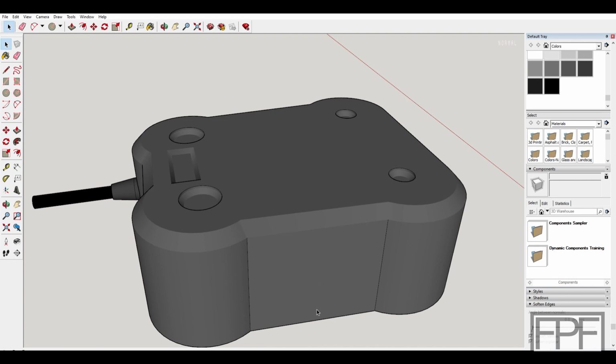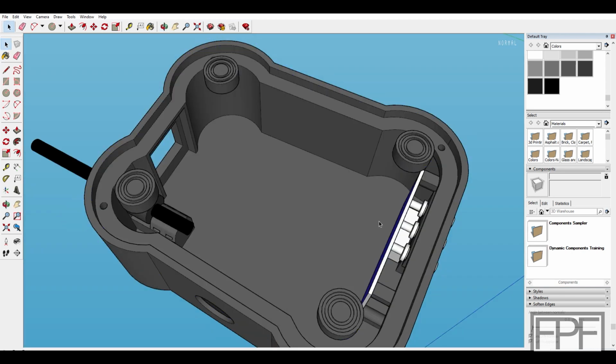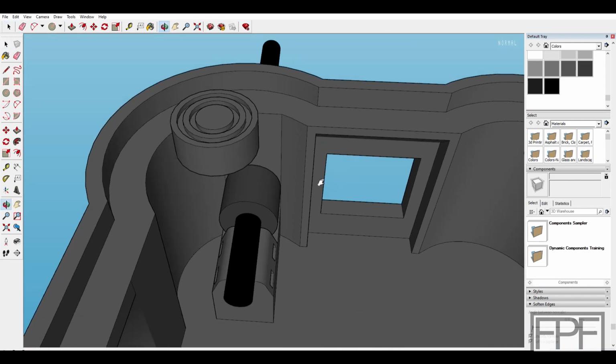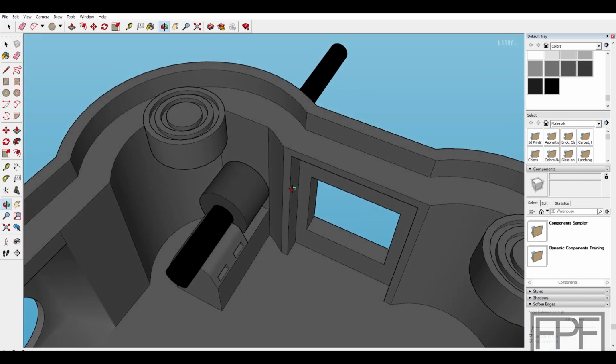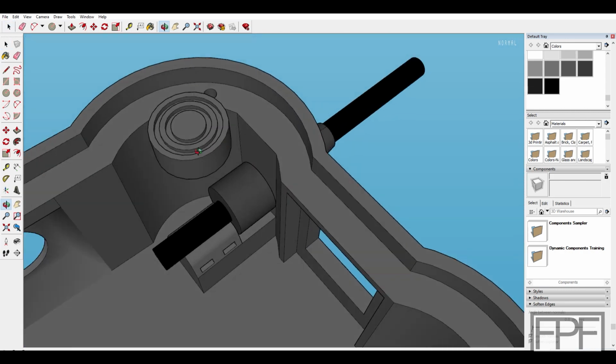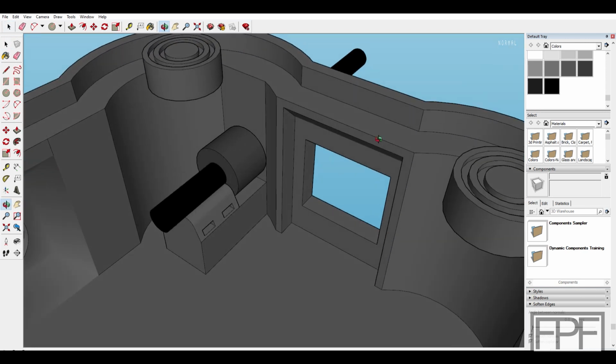Speaking of getting carried away, let's pull the bottom off. Let's see here. We can leave the feet there. They're not really in the way. So rather than figure out how I wanted to adjust the design to have that cable gland, I figured, why not design my own cable gland? So that's what I did.